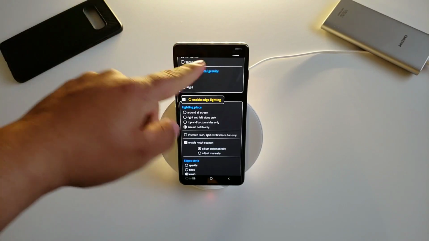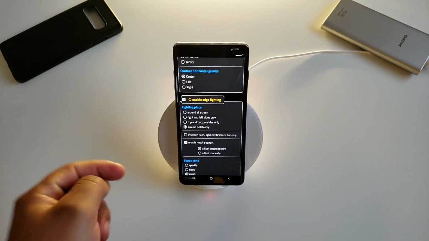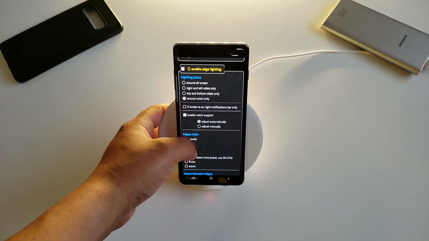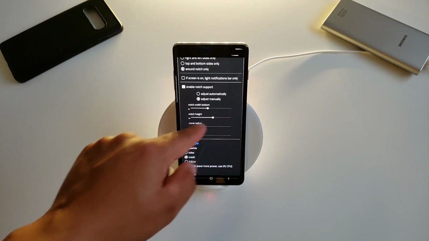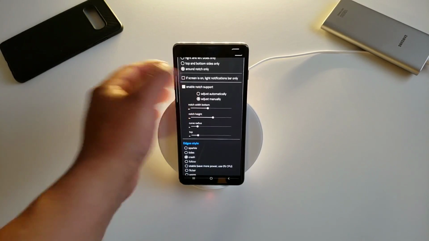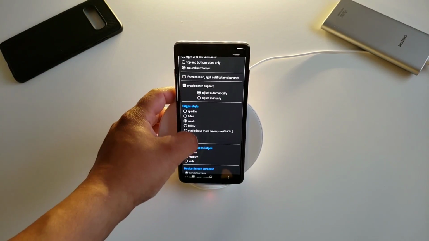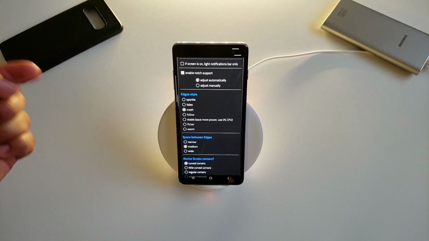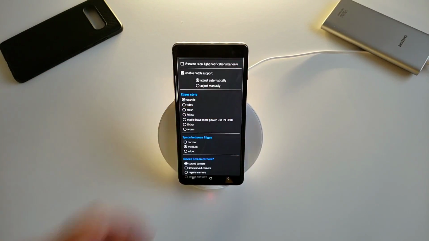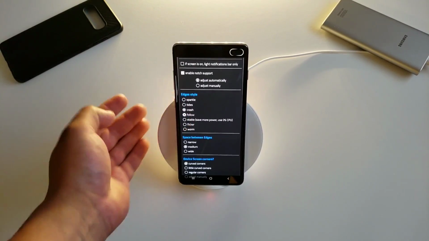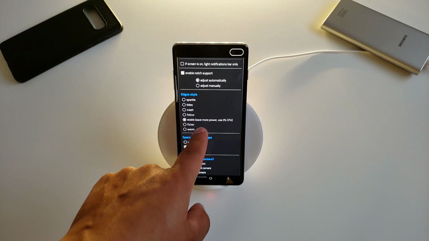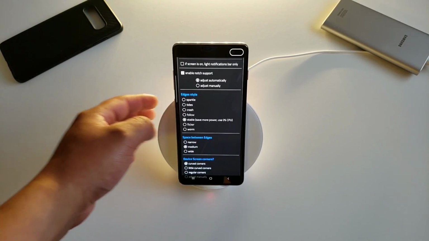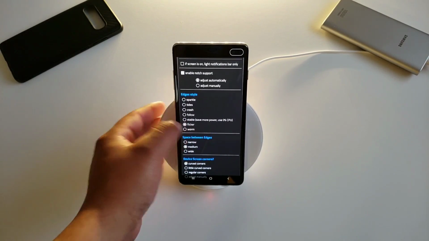Now, we can also customize it. You don't have to leave it that color or that little style right there. We can actually switch this up. So if we go down, you can adjust it manually how you want it, the notch width, notch height, but I want to go ahead and leave it on automatic. And then down here we have our styles, our edge styles. So you can choose a sparkle. You can see it changing up there. You got tides, you got crash, follow, stable, which just leaves it all one color like that. And it says this saves more power, uses 0% CPU. You got a flicker style and a worm style.